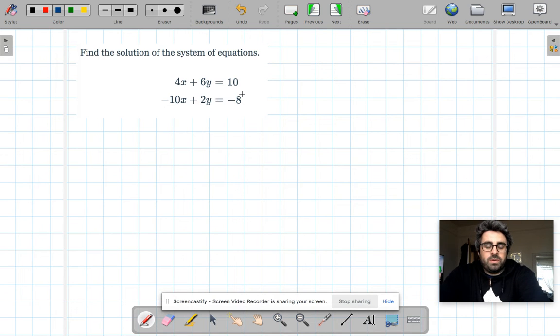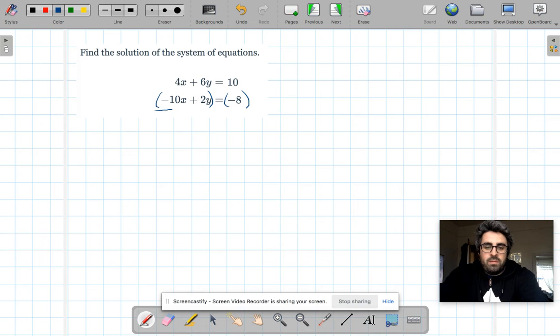So let's look at the second equation. We're going to have to multiply the second equation by something so that we get this cancellation. So again, is there any way to multiply negative 10 by a whole number so that we get 4? No, we would have to multiply by some fraction. So we're not going to think, how can we make this a 4 or a negative 4? We're going to focus on this y here. Is there a number we can multiply y by to get either 6 or negative 6? Yes. So we can choose to do this in a number of ways. We can multiply the second equation by either 3 or negative 3.